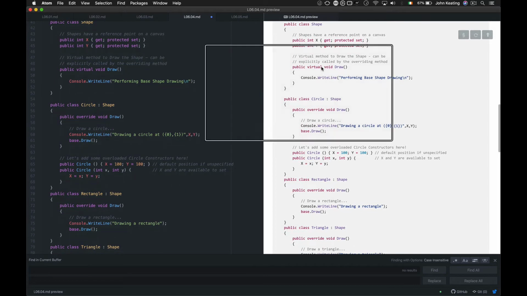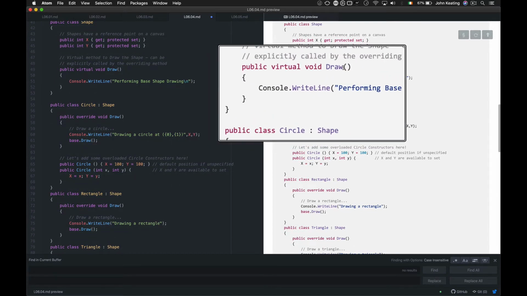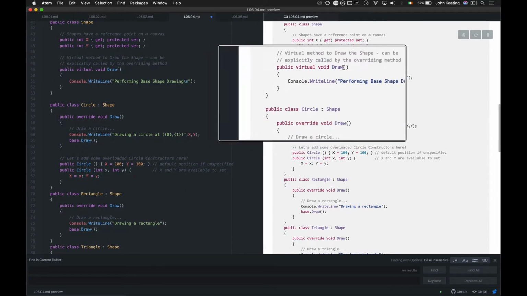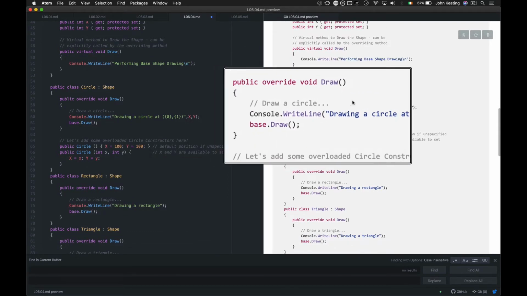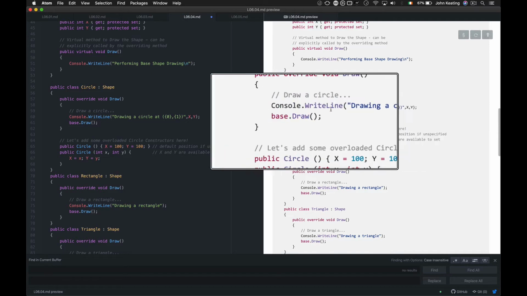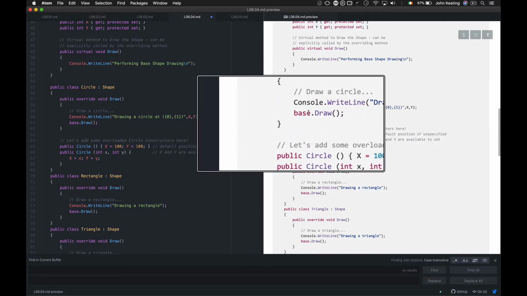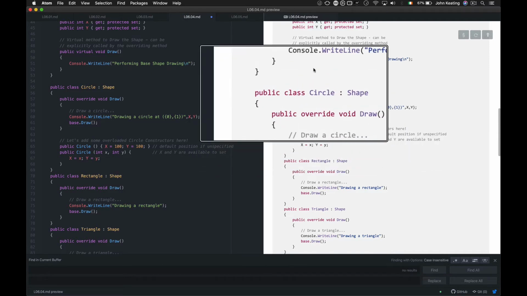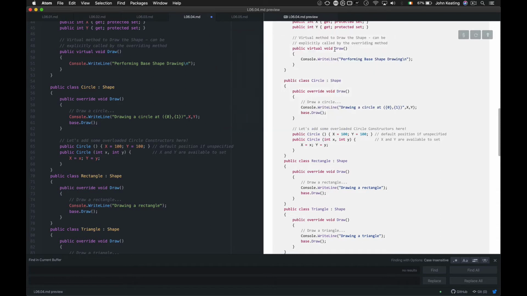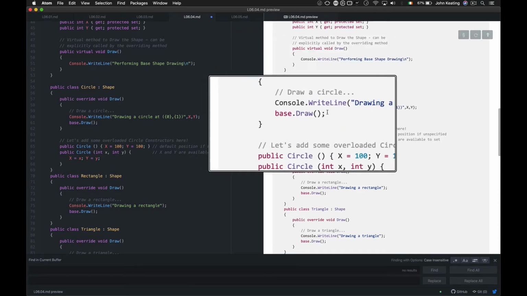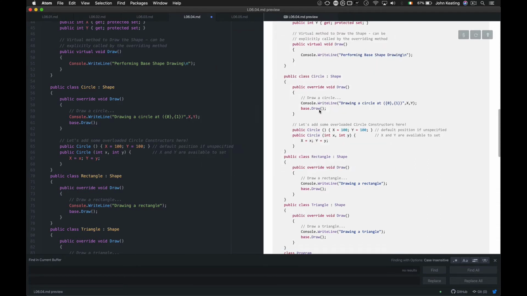Okay, with polymorphism, each shape will need to draw itself, or do some work itself. So we have a class Circle that extends Shape, and again we're overriding the draw method, so we're drawing a circle at this point here. Then we're calling base.draw, because base allows us to call the base class method that's being overridden. We might not need to do this, but we might just do it anyway.